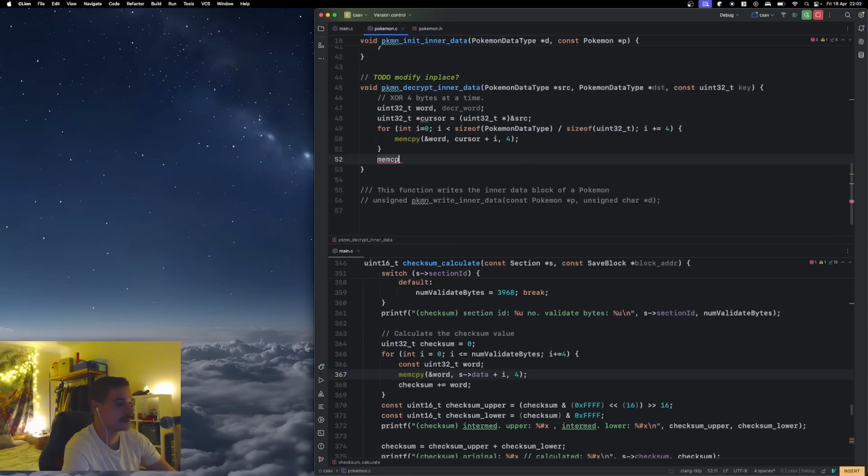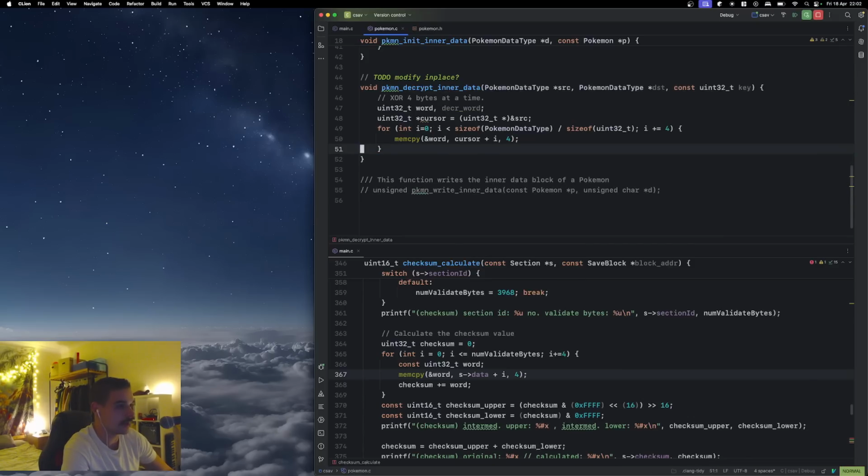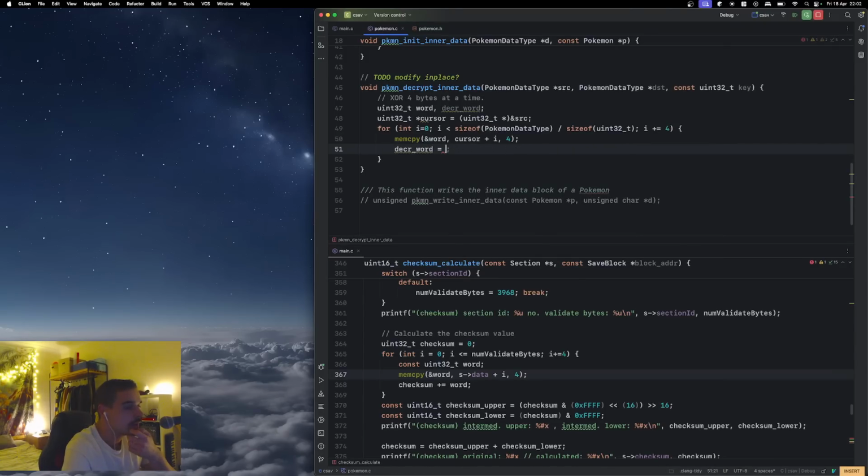And then let's have decrypted words. So let's say our decrypted word is simply the word XOR'd by the key.